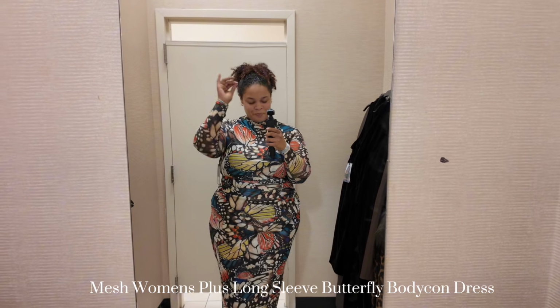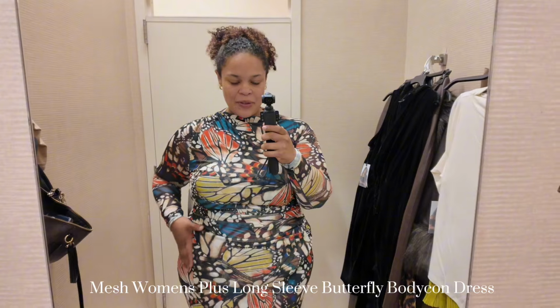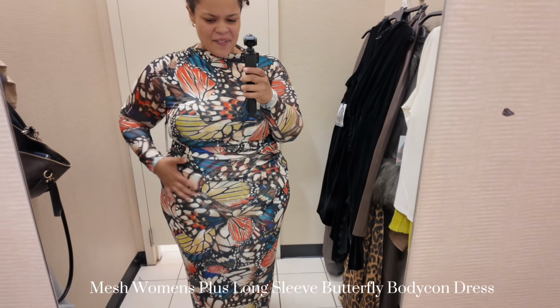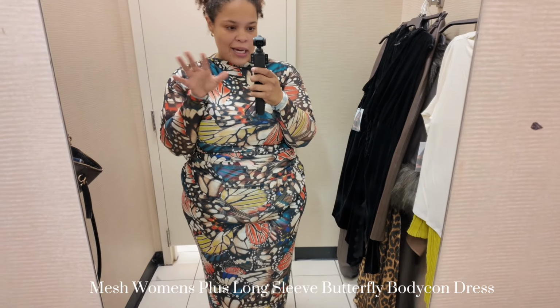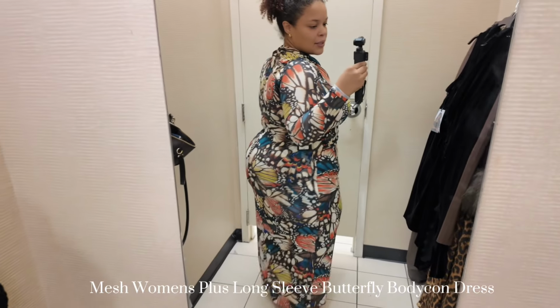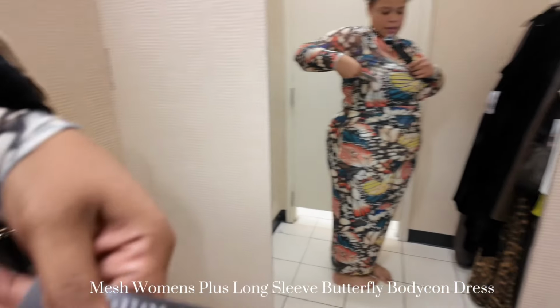Now, this dress is definitely not typical for me. However, I love mesh material. I love a good stretch. I love feeling good, and this one certainly did that for me. I love how long this dress was on me in particular, but the long sleeves in itself, like everything about it just made it feel really good. In this video, I'm actually wearing a 1X, and it just fit perfectly with a little bit of shapewear, girl, and a little bit of this, a little bit of that, girl. It is definitely a keeper.